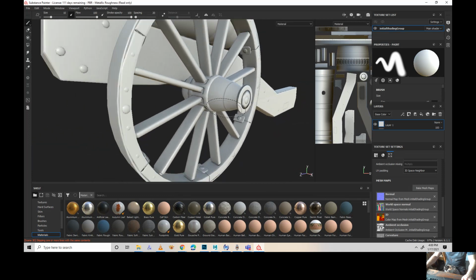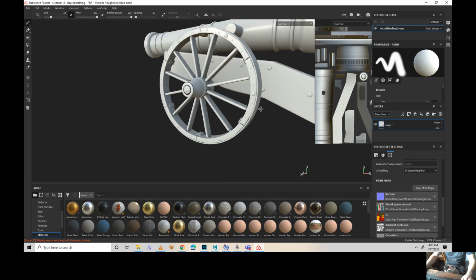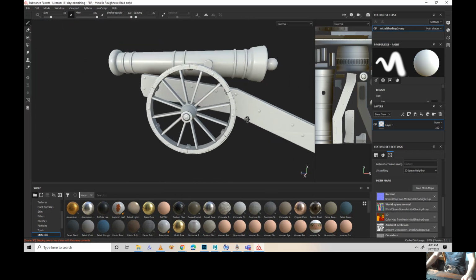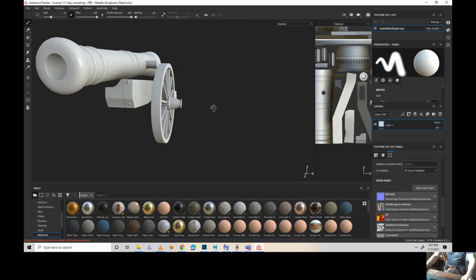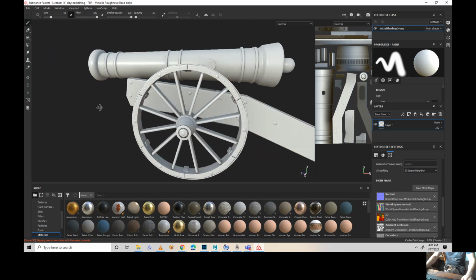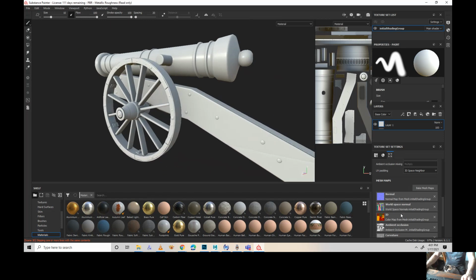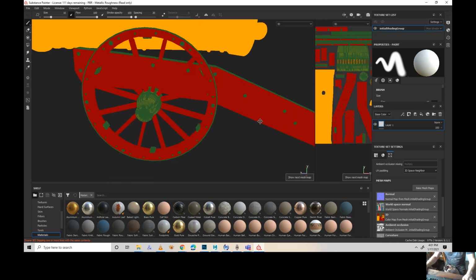If it's a very clean and cleanly UV'd model, you're going to get something like this, where from this distance, there is no polys, there's no low res normal, there's no blurry, and there's no stretching. Everything looks pretty decent. And then the final thing is that the material ID map is applied. You can see all those colors. Yeah, this is the material ID map.